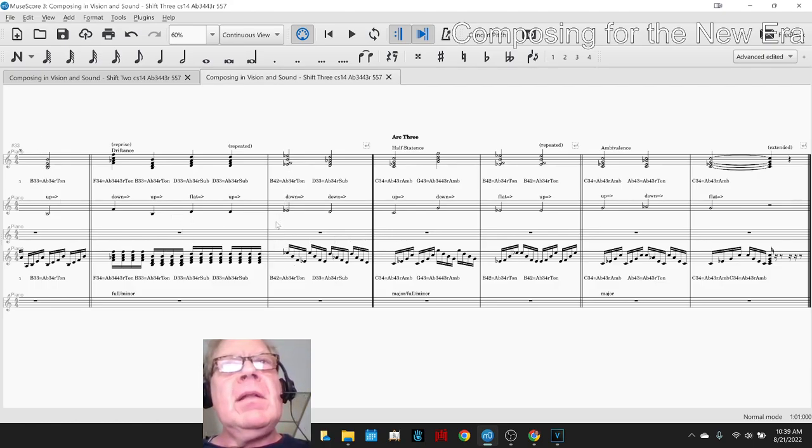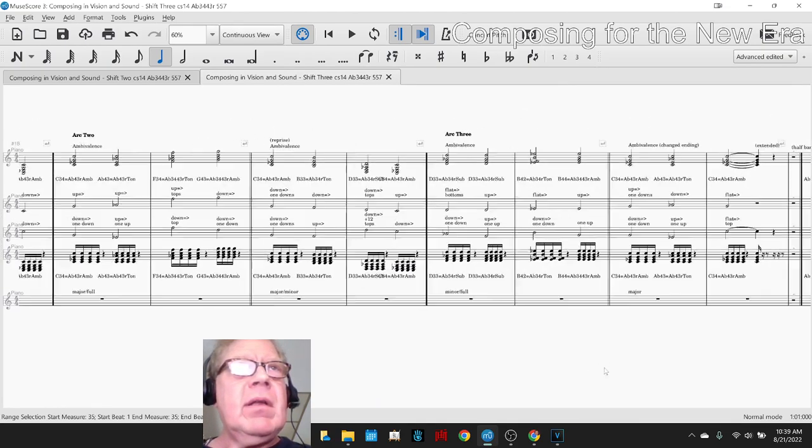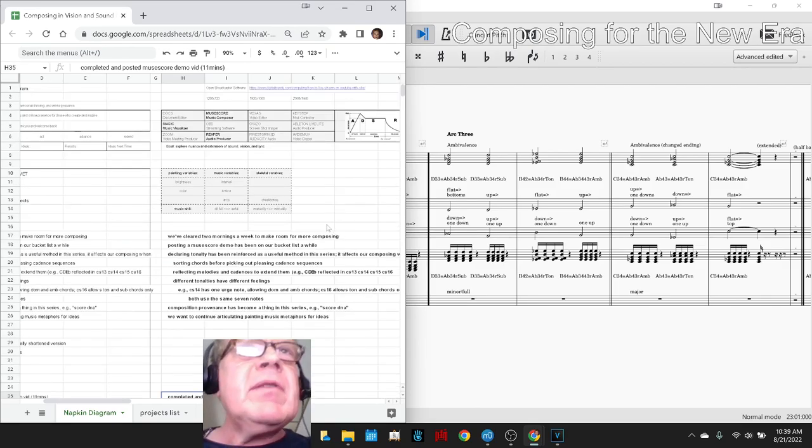Also, the idea of layers. So here we have one backbone line, but in the middle section, we had a dual backbone playing together, not always the same note at the same time. For example, here. And they complement each other. But for some reason in the middle, that worked. So anyway, this further illustrates our idea of using the painting metaphor for ideas. I guess we should really add tempo up there somewhere.